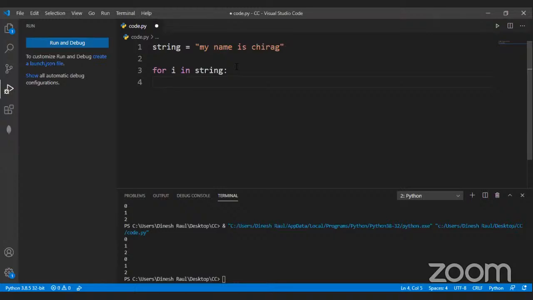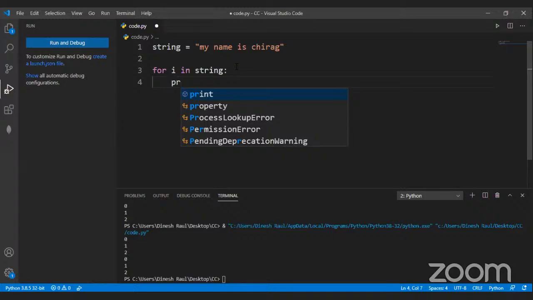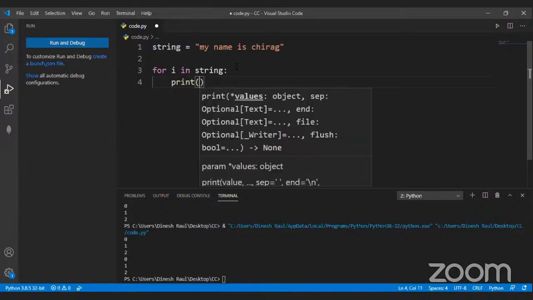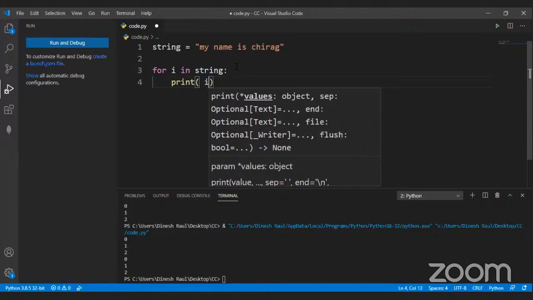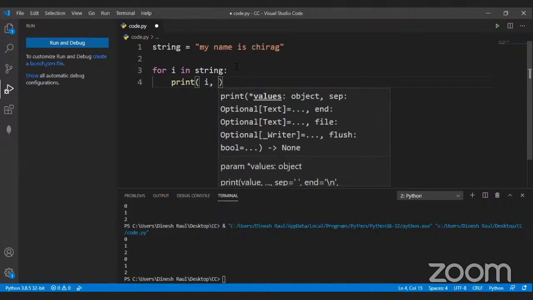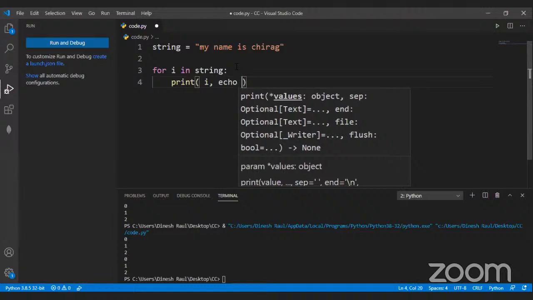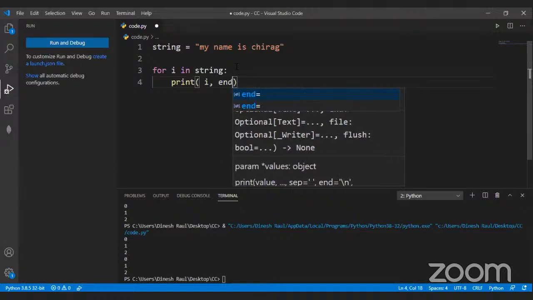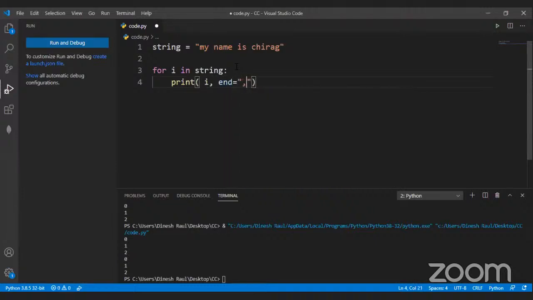Then what should I do? Simple, we will print i, and after printing i, we will end with this comma.